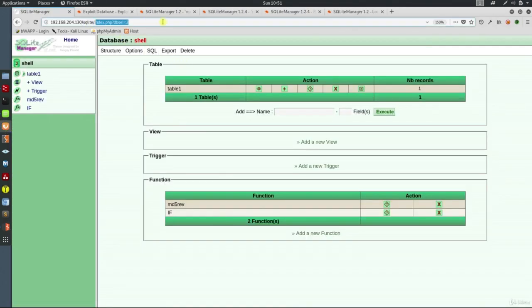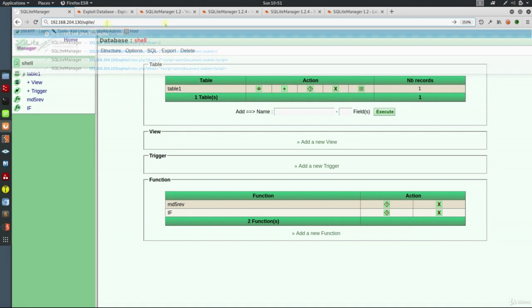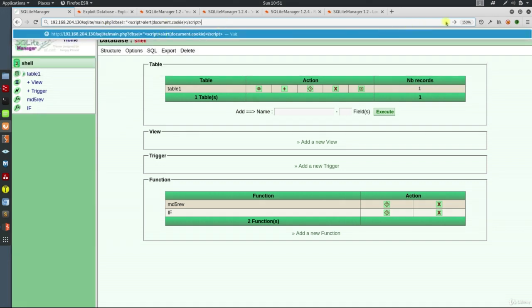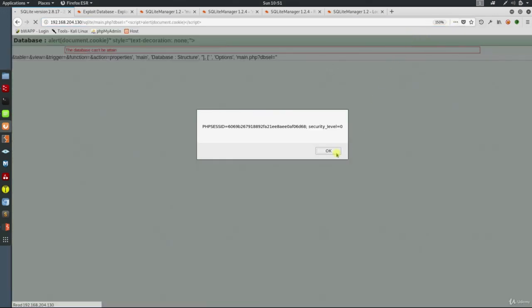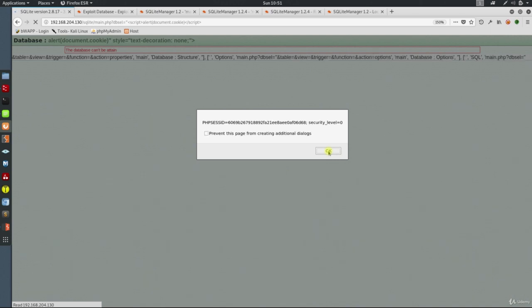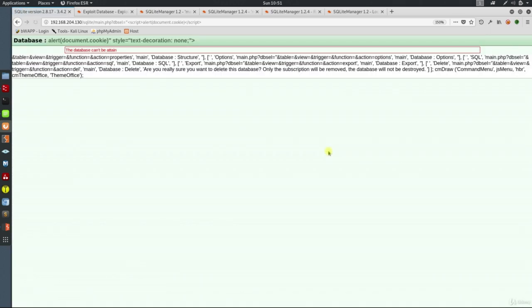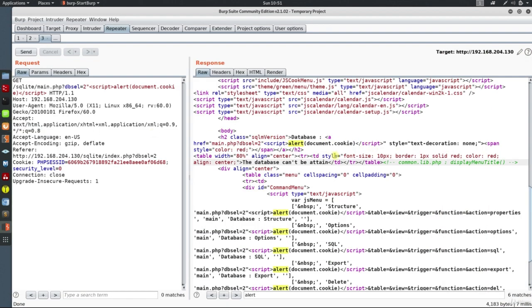Delete this part of the URL and write the payload. And sure enough, the JavaScript code executes. But to exploit a user, this page is not very convincing, I don't think. So we are going to need to make a few changes.